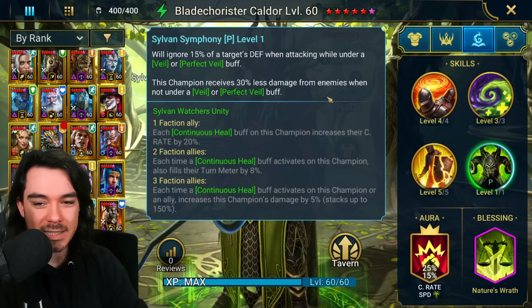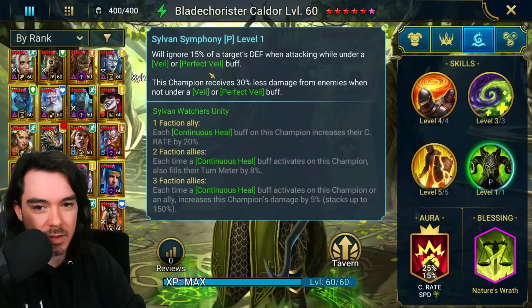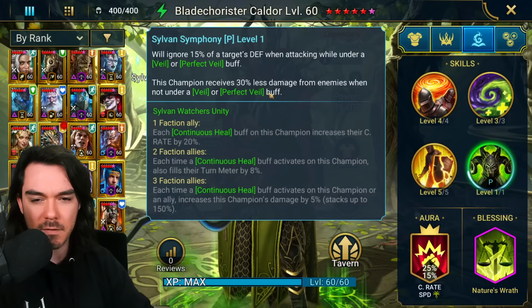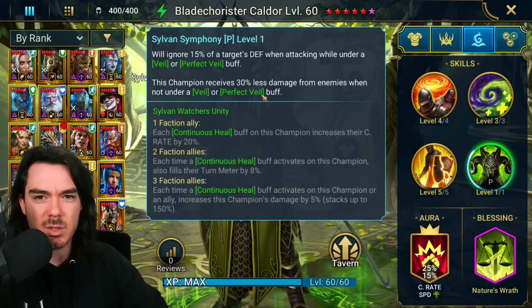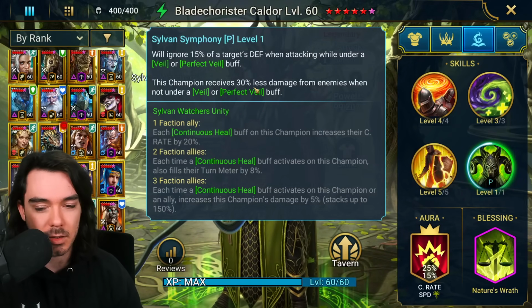So his passive is bizarre. He ignores defense when attacking under Veil or Perfect Veil. He takes less damage when he's not under Veil or Perfect Veil. You do get, I think, 15% damage reduction from Perfect Veil anyway, so it just makes him tankier without it, and it is basically on his first turn. Before he takes a turn, he'll be tankier.